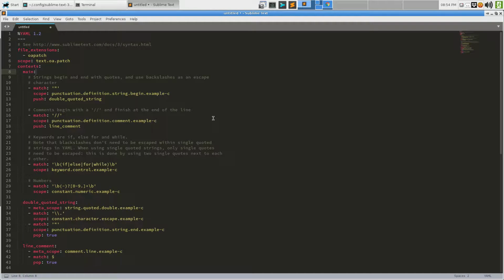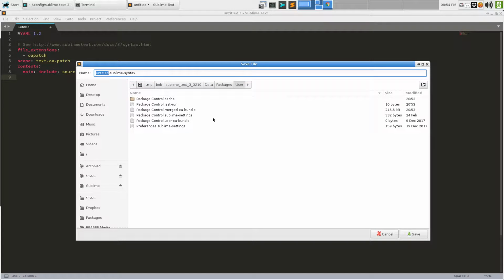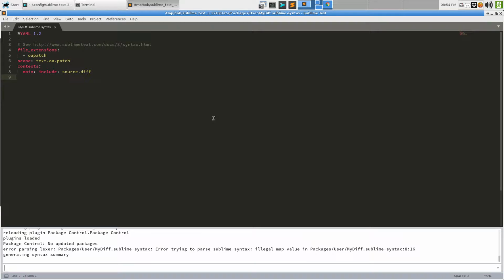We don't actually care. And include source.diff. That's what I did in the other one, right? My diff.sublime syntax. Does it seem to like that?